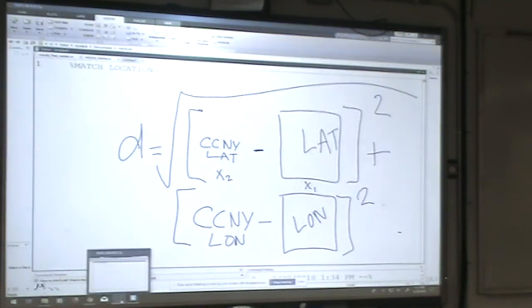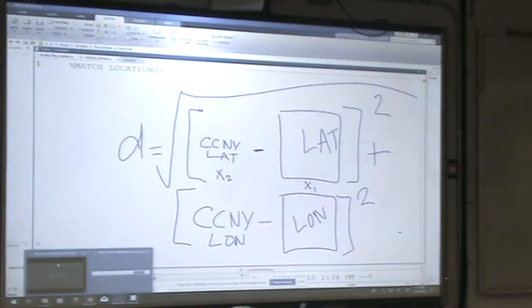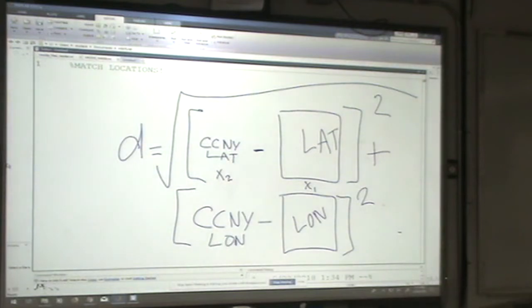How are we doing, everyone? Getting there? How many people got this equation into the script? You literally just have to know how to write square root. Do we need to keep the north and the west?